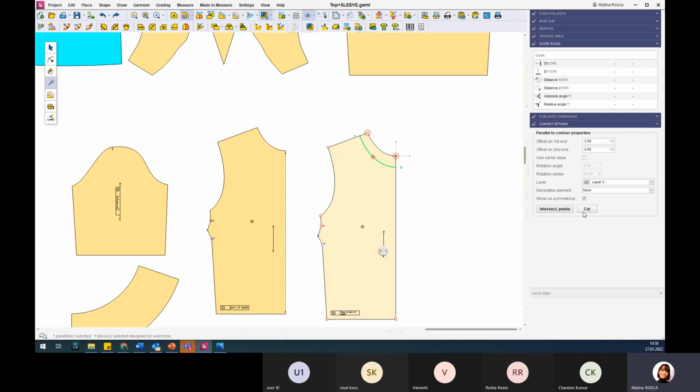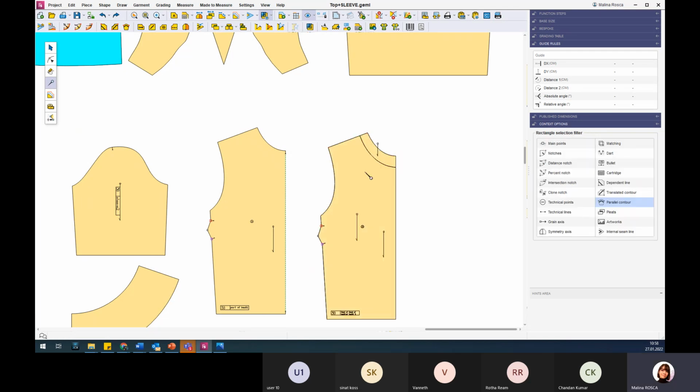But I have two new buttons. I have the possibility to create intersection points where the line meets the segments of the pattern. So a point is going to appear here and a point here if I wish to. And I also have the possibility to cut the piece with the help of the parallel contour.